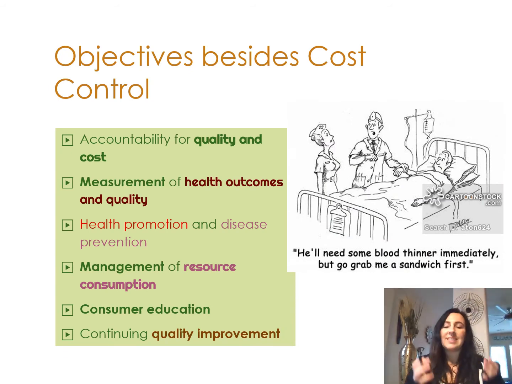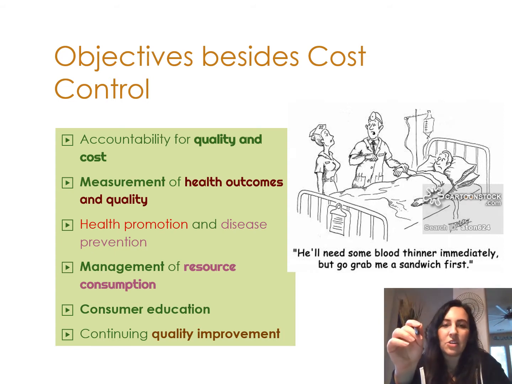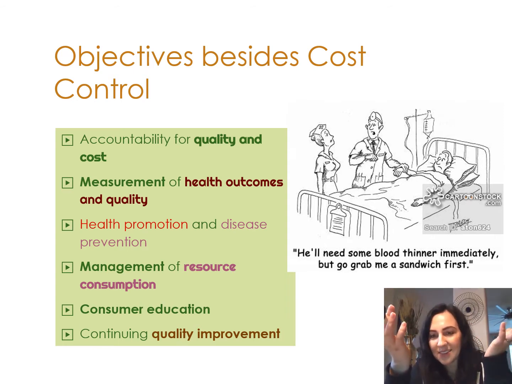Besides cost control, because I know I've said this before, cost control is managed care's favorite thing in the whole world. They love controlling those costs. But besides cost control, they do have a few other things that they like to work on. A lot of these objectives, or goals that they have, are actually related to cost control. So I don't know what they're talking about when they say objectives besides cost control. It's mostly all cost control.